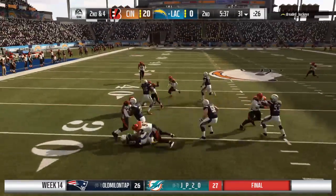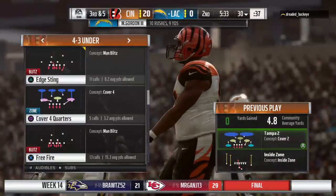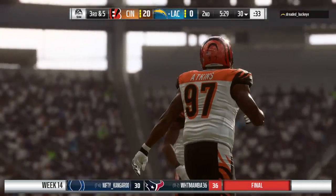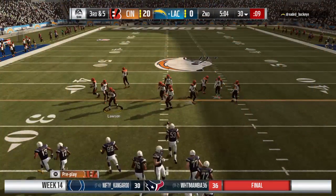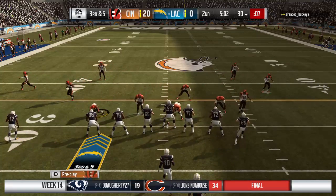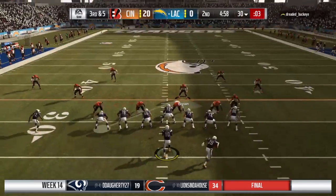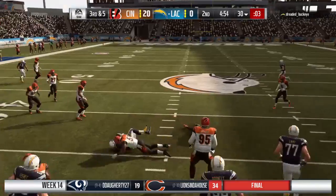Now a 10th carry for Melvin Gordon. And this time not as successful as he'll get back to the line of scrimmage and no more. Big Geno Atkins there to bring him down. Some of these play calls, I think they're a little conservative, but you know me, because it's easy to sit up in this booth, right, and make all the calls and think I'm going to be correct. But I would like to see them open things up, because otherwise this defense is going to gang up on the run and shut them down.